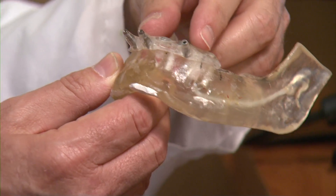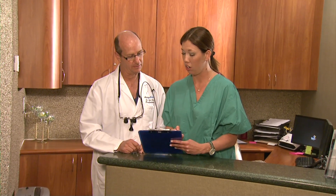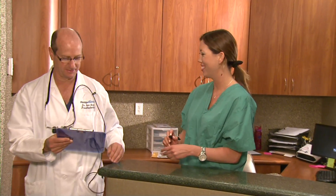Before I could start my Permadontics procedures, I had to have complete blood work done and a complete physical by my doctor, and they would not proceed until both of those were done. We do a thorough medical evaluation on all patients before surgery. If there are any medical questions, we consult with their physician, cardiologist, or other specialists to make sure they're perfectly well suited to undergo the surgical procedure.